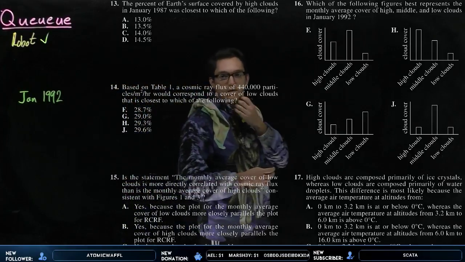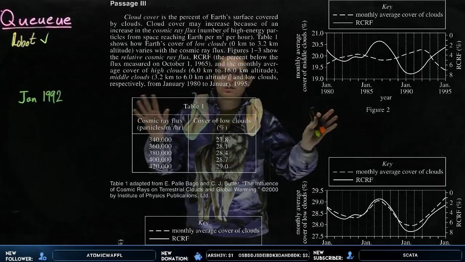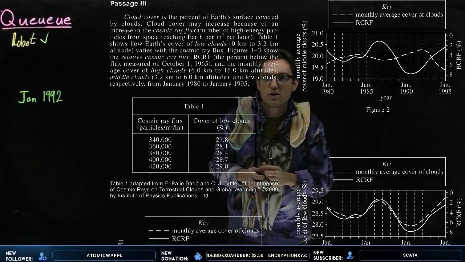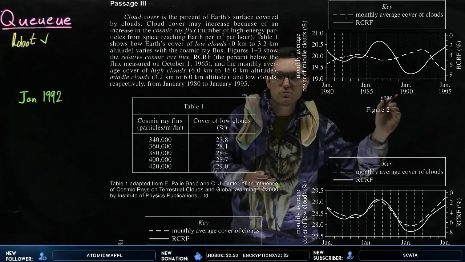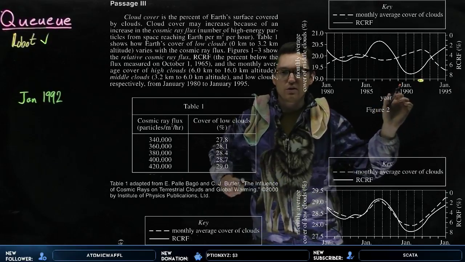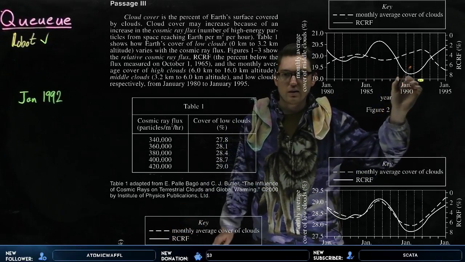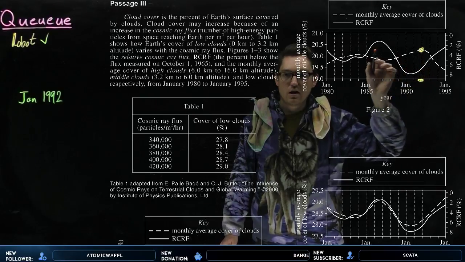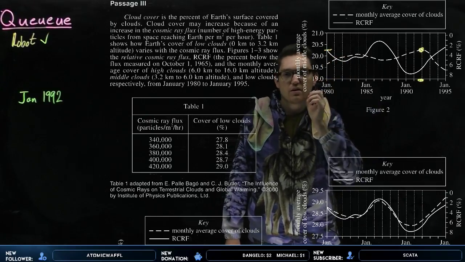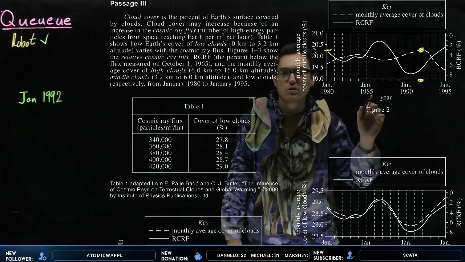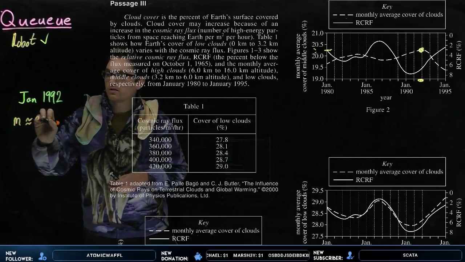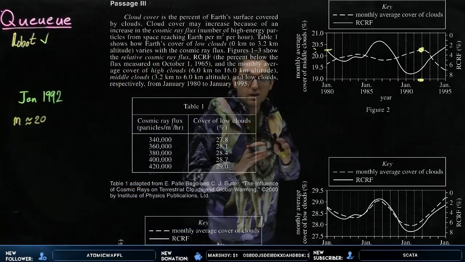Brendan, take us back. We'll stay here for right now. Okay, so let's look at this, this is medium clouds, or middle clouds right here. January of 92 is going to be, let's see, this is 90, this is 91, 92. It's going to be this right here, and we're asking about the monthly cloud cover, not RCRF. So what is the Y value here? It looks like it's around 20.25. Just to make it easier for myself, I'm going to say 20. So middle clouds is around 20. We don't need to be very specific, and I'll show you why in a second.